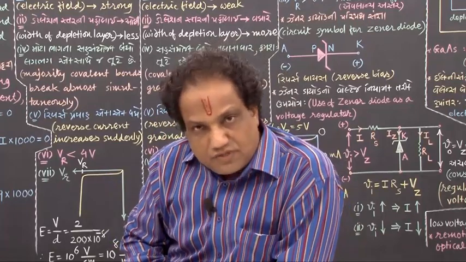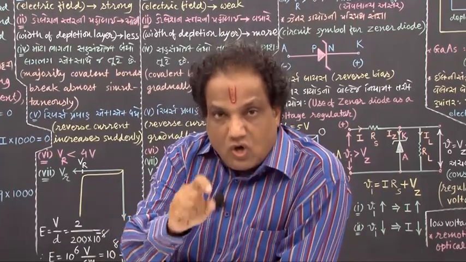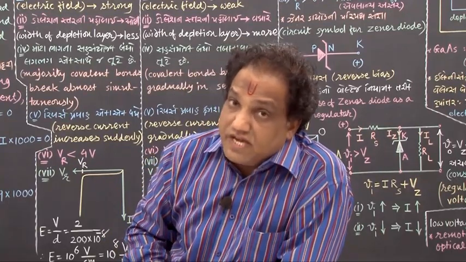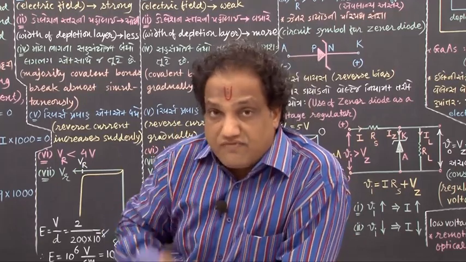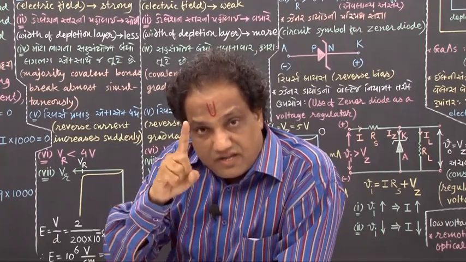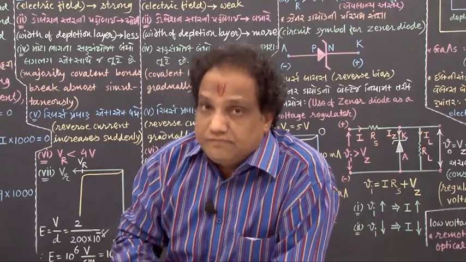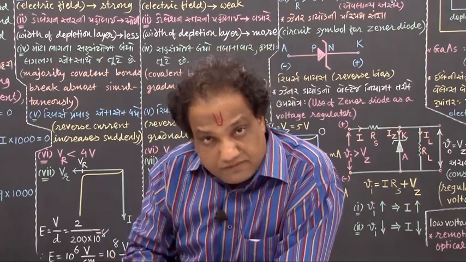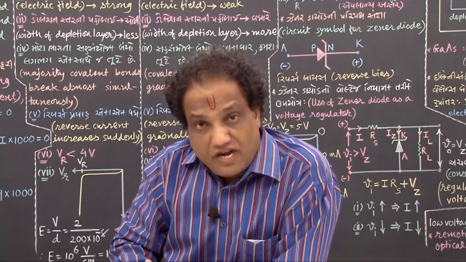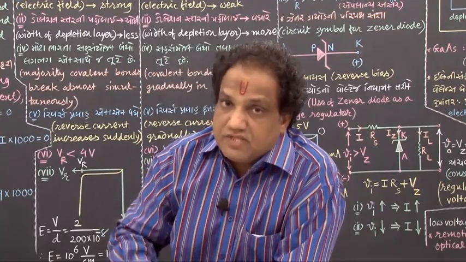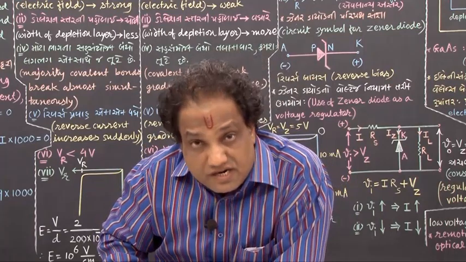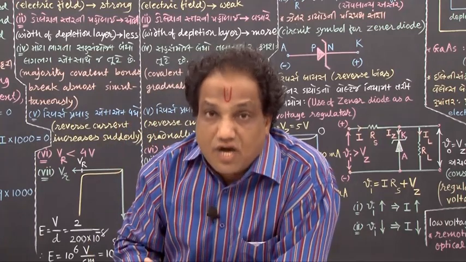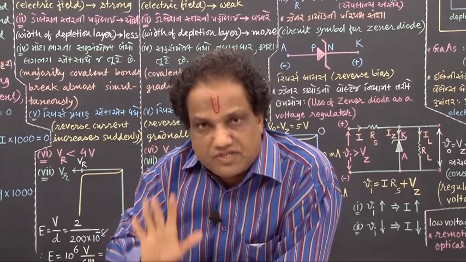Last time we had discussed the reverse bias condition of the PN junction diode, correct? And in that we had also seen reverse bias characteristics. And in that graph you must remember, when we increase the reverse voltage beyond a certain limit, what happens? A majority of covalent bonds get broken, releasing a very large number of electron hole pairs, and there is a sudden rise in the current. This is the phenomenon known as breakdown of the PN junction diode.